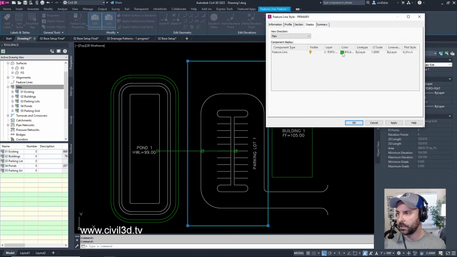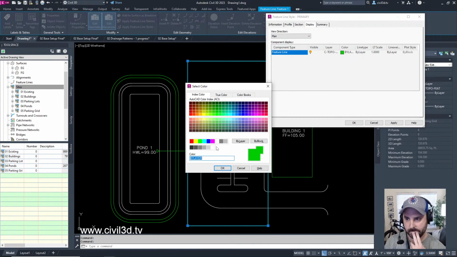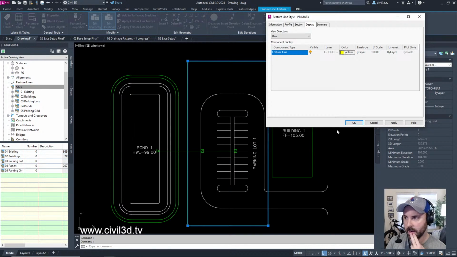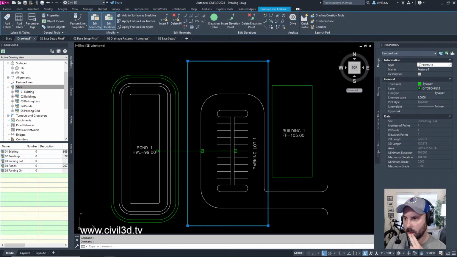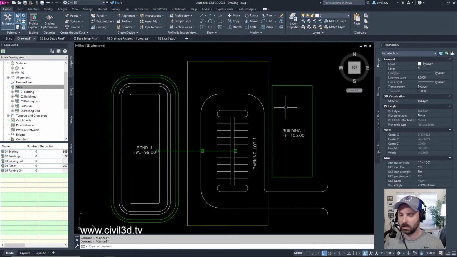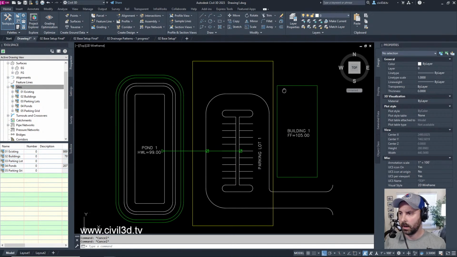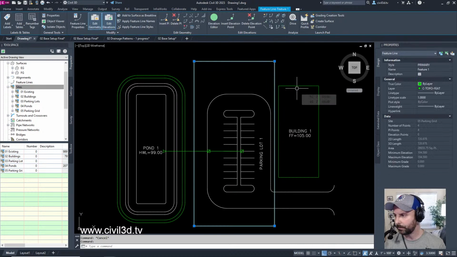The display, I'd like to change the display to, should I go with cyan? Hopefully people can see that. Or maybe yellow. We'll go with yellow. Click OK. And apply, then OK. OK. All right. So we have our yellow feature line here. And we can make sure that it's in the proper site by looking in the data. It says Site within Properties, Parking Grid. Okay? And it's set to 104.5.